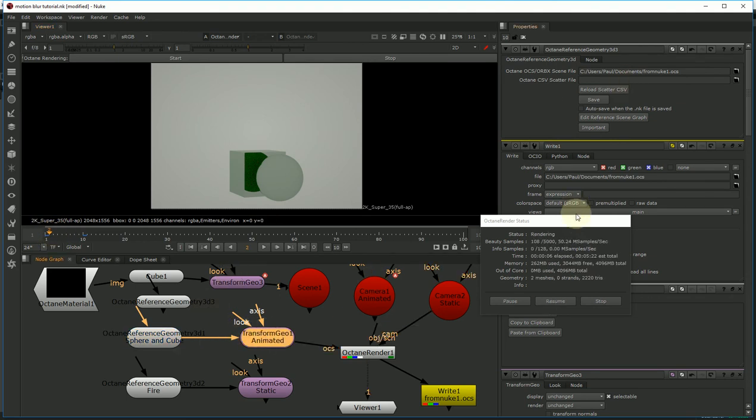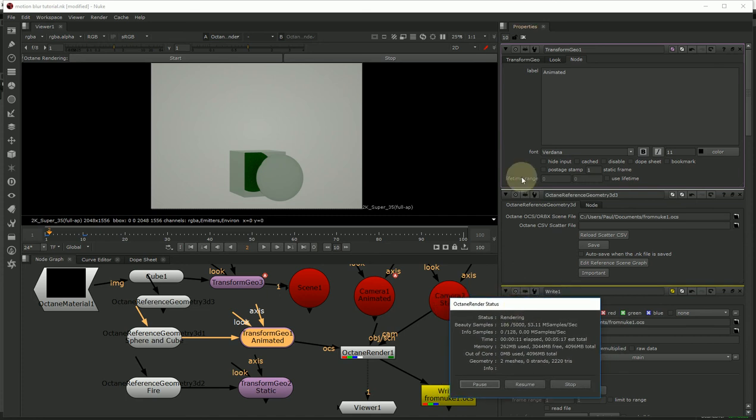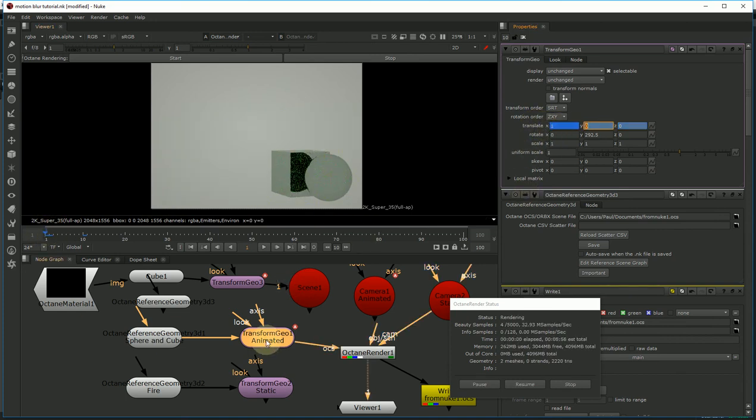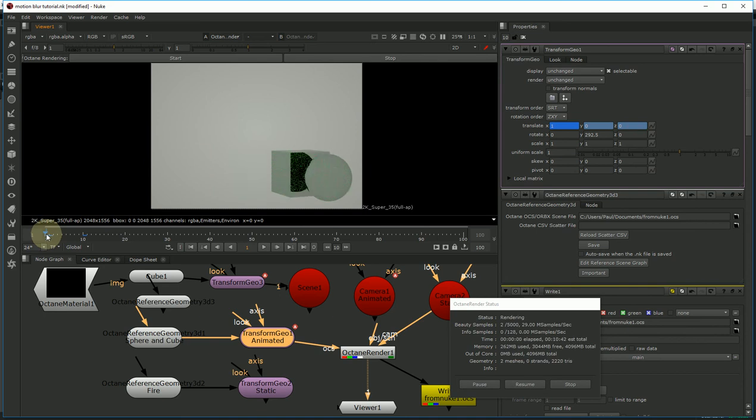So if I animate the transform, so at frame 1, and then at frame 10, you can see as we go across that sphere and cube is animating from the right to the left.